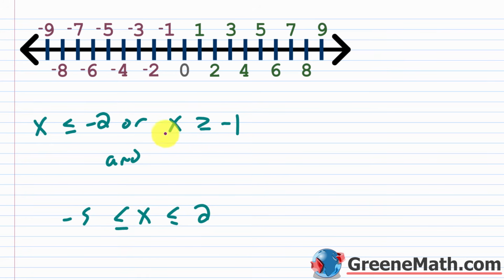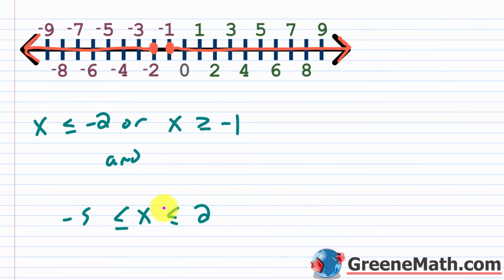Okay. So first off, I'm just going to graph this. So x is less than or equal to negative 2. So let me put, at negative 2, I'm just going to put a filled in circle. I don't normally do that, but for this one, I think it's easier. And I'm going to shade everything to the left. And then for negative 1, let's use a filled in circle there. And then since it's a greater than or equal to, let's shade everything to the right.